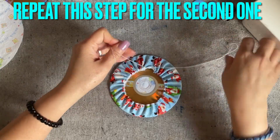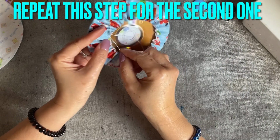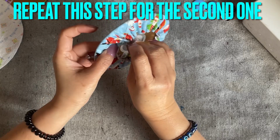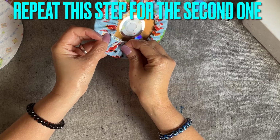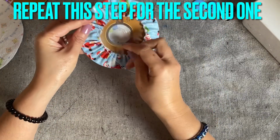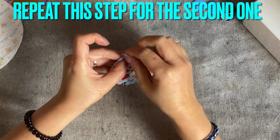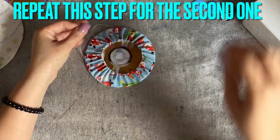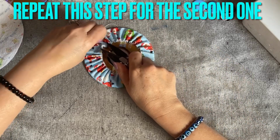Super easy. Okay, and then the thread here at the end, I'm going to make sure I tie this down with this, okay? So cute and very easy. Alright, so do the other one and then come back. We're going to finish up, okay?